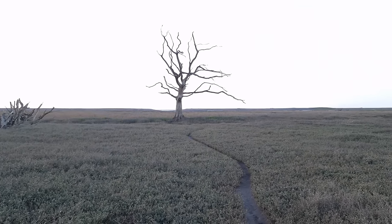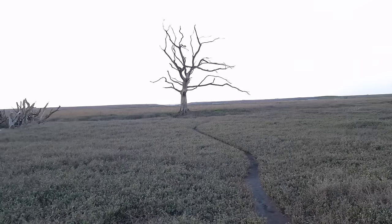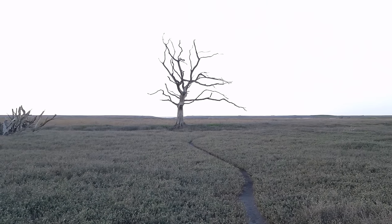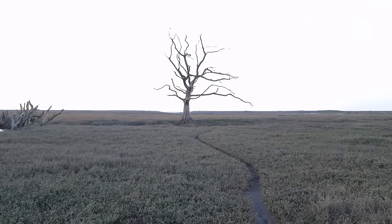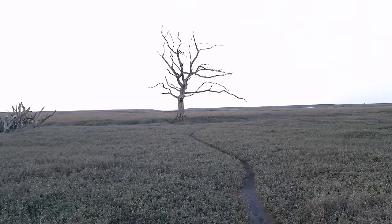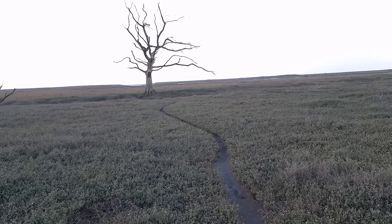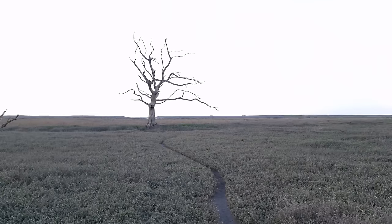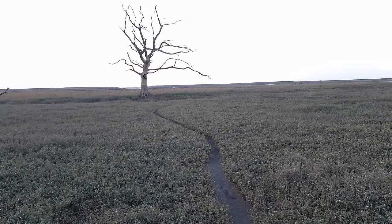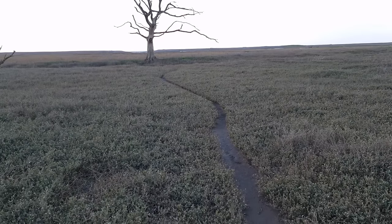So what I'll do is, as always, this has to be a composite. So not only for bracketing for the light, because the highlights are completely blown out if you're exposing for the tree, but equally to try and get some detail within the path itself. So what I've done is I've created probably a 20 shot composite. Now you're going to think that sounds really, really ridiculous, but if you consider the amount of bracketing that you need to do to get the sky and the tree and the path and the detail in the foreground, and then the focusing detail as well, it does come out to about 20 shots. So what I'm going to do is do that in post-production.